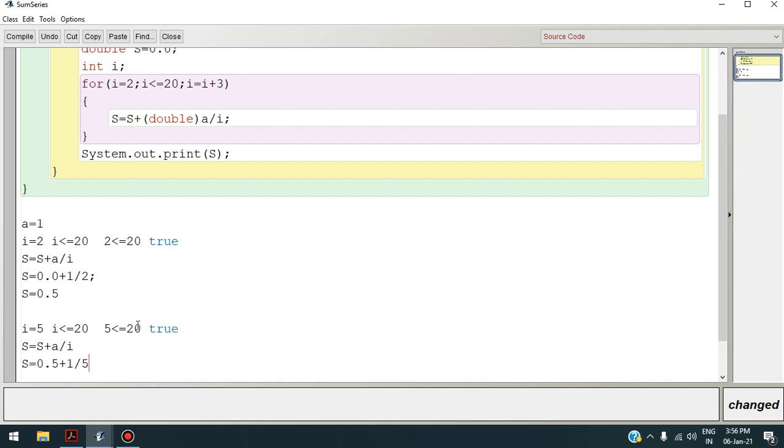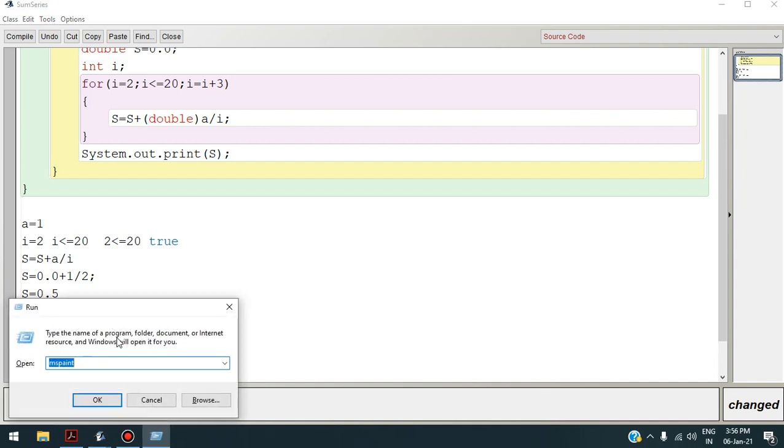So if we divide it, definitely by 5, I think it will be 0.222 and so on. Let me open the calculator and let me show you the value.